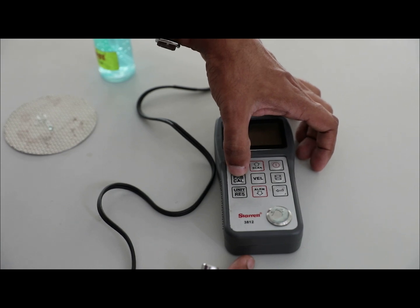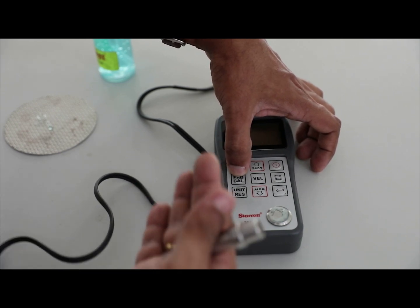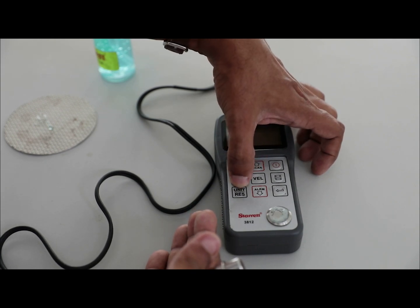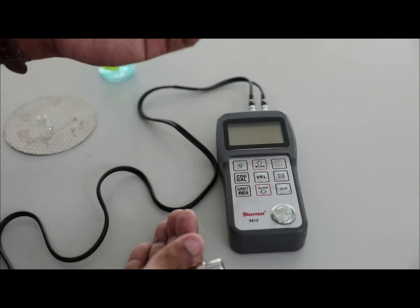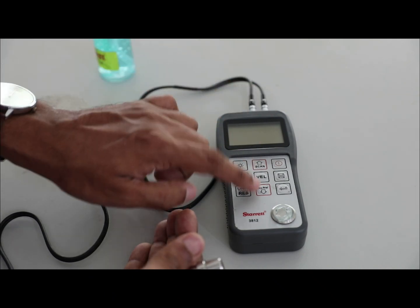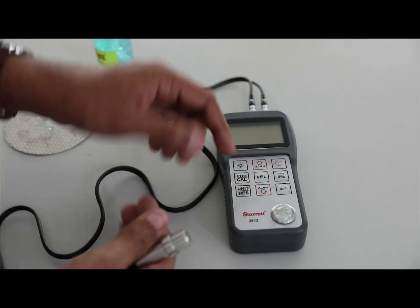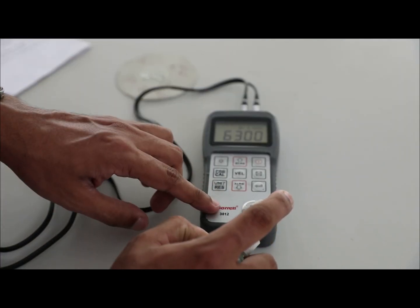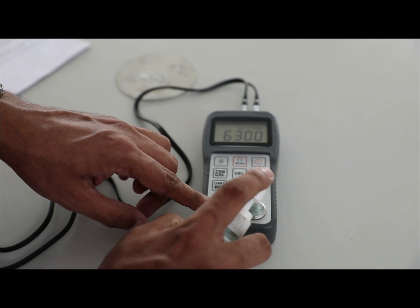Also, the probe calibration button we use to calibrate the instrument. To change the unit system, the unit preset button can be used. The velocity button is used to change the material sound velocity in the instrument. Up and down arrow keys are used to change the numbers. We apply couplant on the measuring surface.